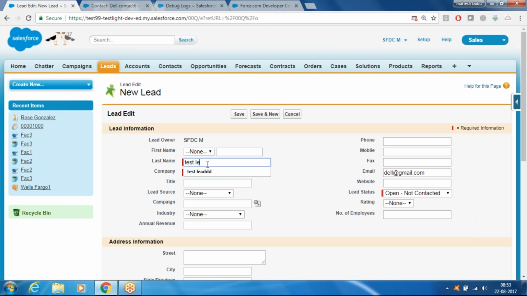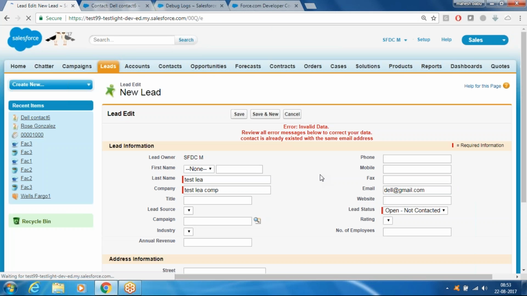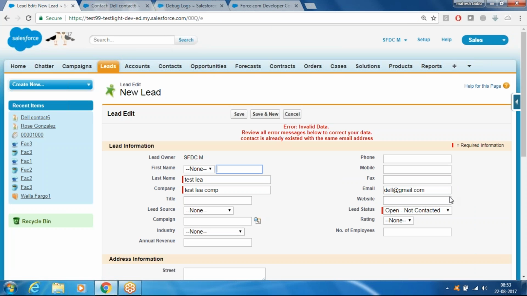Okay, so if I click on save, it should throw an error because one contact already exists with the same email address, right? So click on the save button. Now I got the same error message that I have given in the trigger.